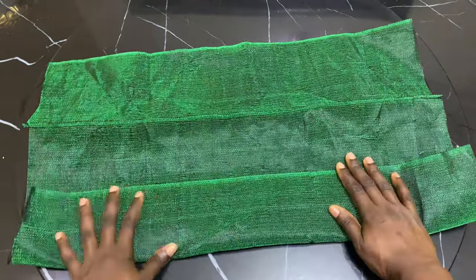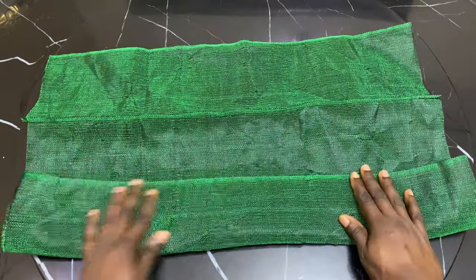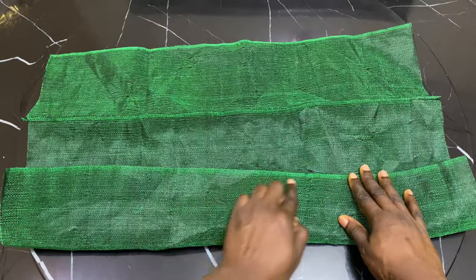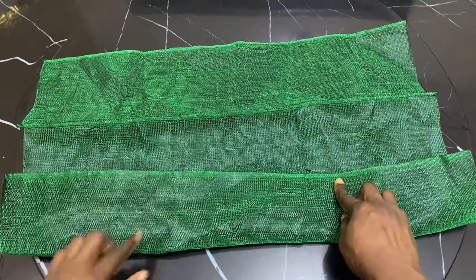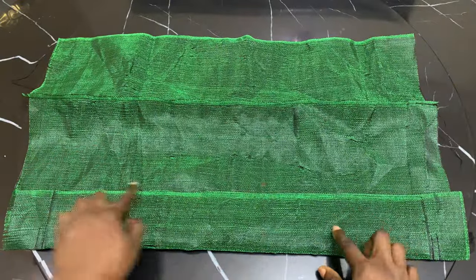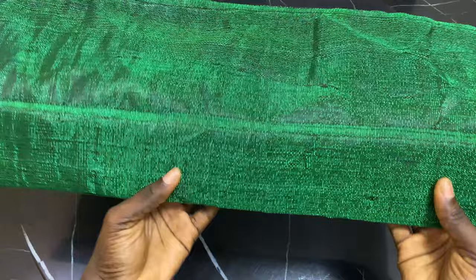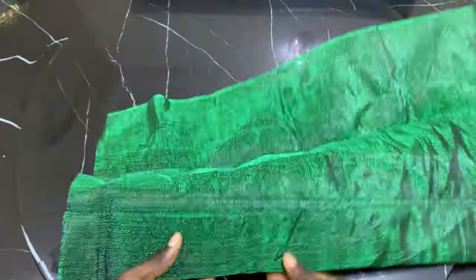Now after that, you're going to take your material with the mako to your sewing machine and you're going to run your stitch just like my fingers are showing you. I'm done sewing it down and this is actually what we want to achieve. So my mako is inside and this is what it looks like after sewing it with the sewing machine.